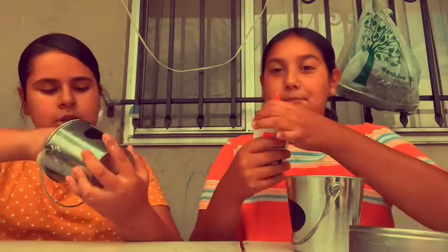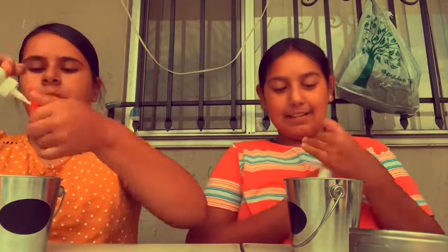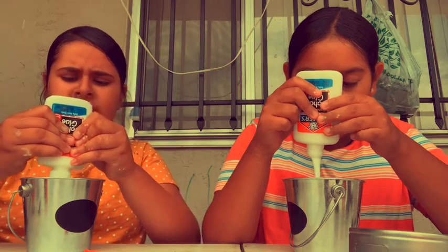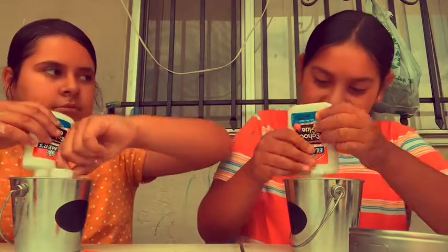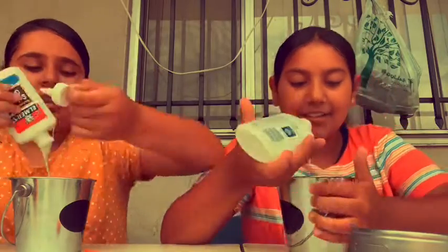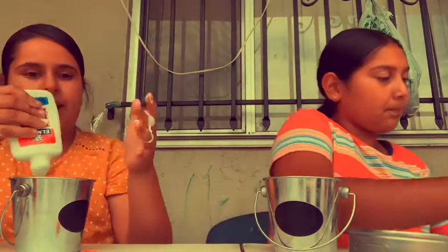Okay, so now I'm gonna go with the, what is that? Where's your other slime? Oh yeah. The white glue. So I'm gonna try. Oh. What the? Oh my god. That's weird. Yuck. I'm just gonna open it. It fell in! It's not cool, man. It's already been 15 minutes? Really? Damn. Okay. Oh my god, I am so messy with white glue. My god. Okay. Well, that's that. There you go.